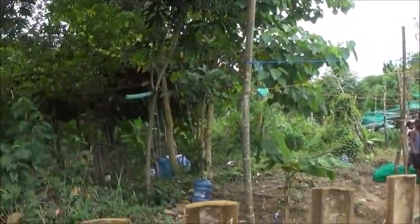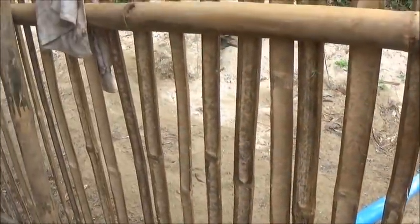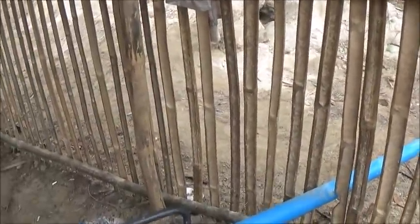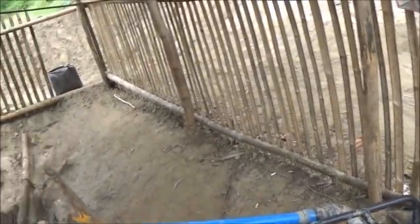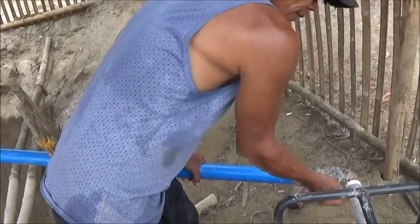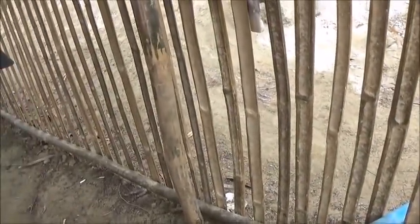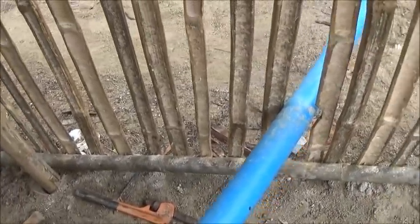Come here, Tatay. We gotta try to get this figured out. The problem is, Tatay, that even though this pipe is full of water, the water can't go uphill and go in that one because it's locked. Yeah, we need to open that right there and bring this. Maybe open this and turn this up, and we'll fill that way.